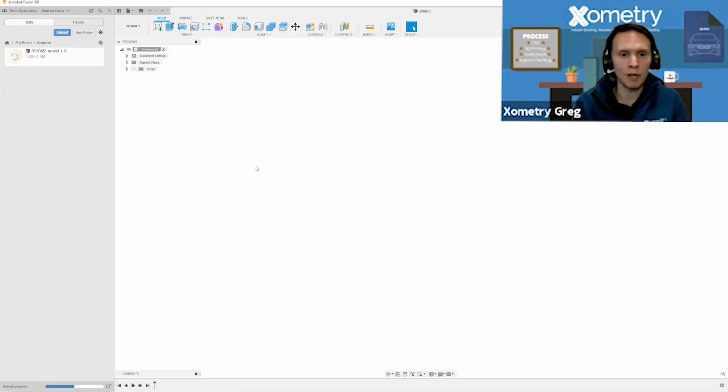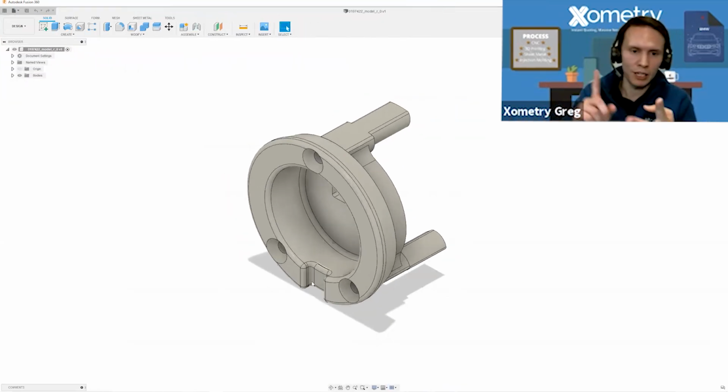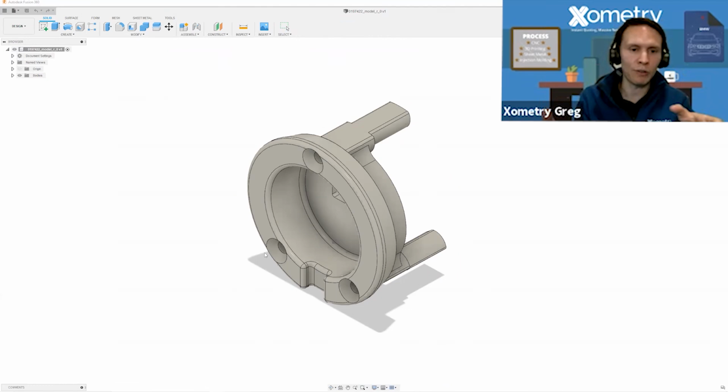It's also a note, so if you are a designer, you're used to doing stuff like model-based definition and PMI, I'm super excited about it as well. But not all shops are online with the ability to read part modeling information. So we usually are going to be requiring a drawing to accompany things like threaded holes, surface finish callouts beyond 125 RA. Inspection, looking for inspection reports, we definitely need a drawing to know what we're inspecting to. So any features that are beyond just the general cut tolerances, we do require a drawing from our customers.